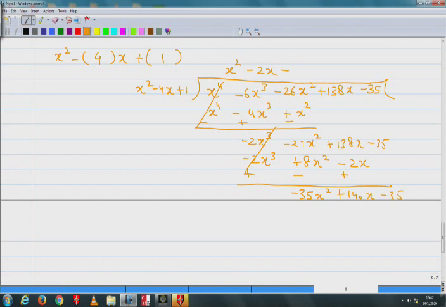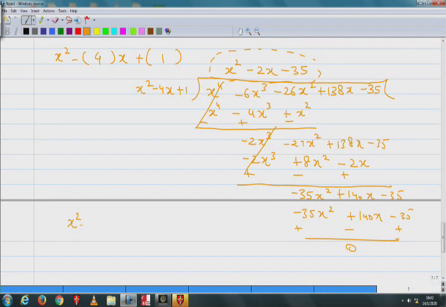Now we have to multiply with negative 35. So it will become negative 35x square plus 140x minus 35. On subtracting, sign change, and everything will become 0. It means the polynomial on the top is a factor also. So we can find the other two factors by equating it to 0. So x square minus 2x minus 35 is equal to 0. It can be easily factorized as x minus 7 into x plus 5, using middle term splitting, and x would be equal to minus 5 or 7. So I hope this one is clear to all of you.